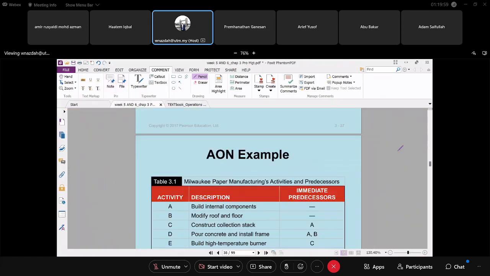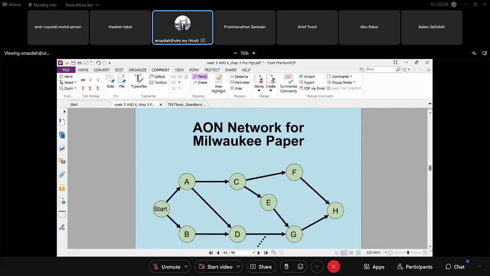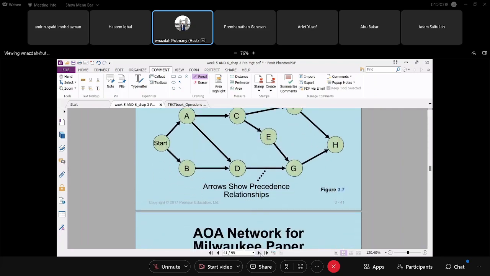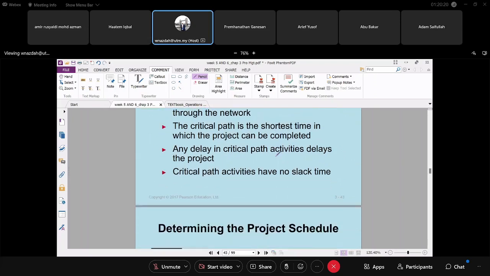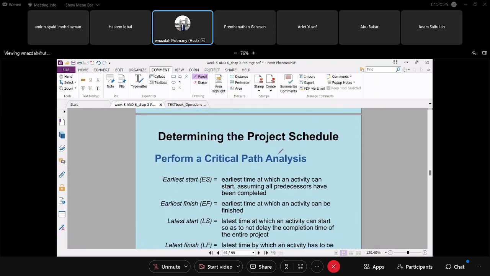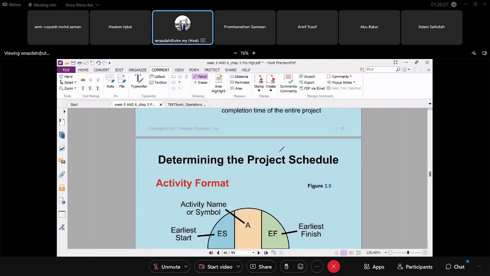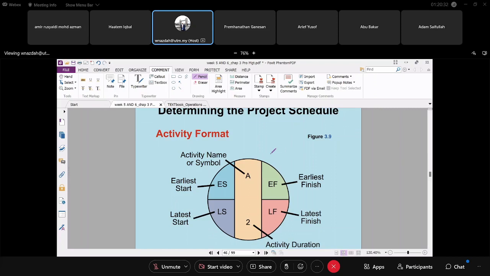okay, let's refer to your PPT notes. Okay, so this is what we call determining the project schedule. Okay. What we're supposed to do. If you want to determine the project schedule, you must use this method. Okay, you must draw your node.